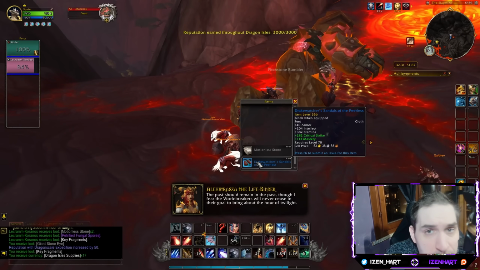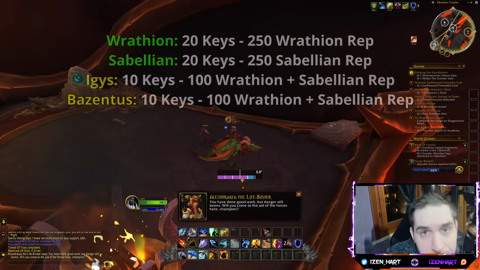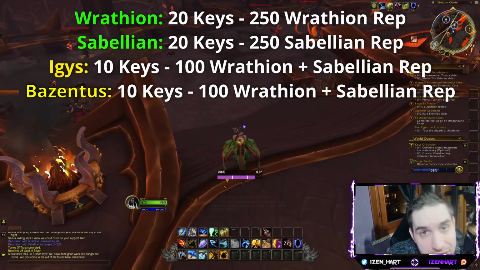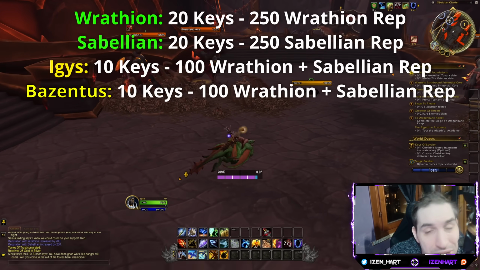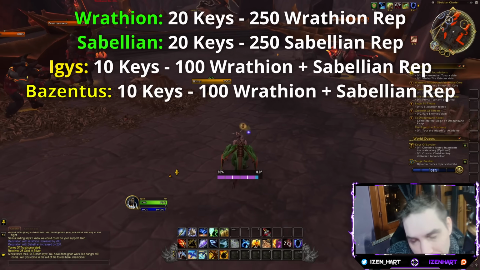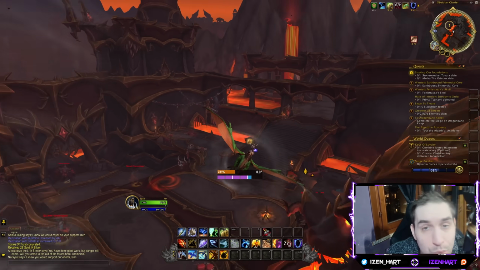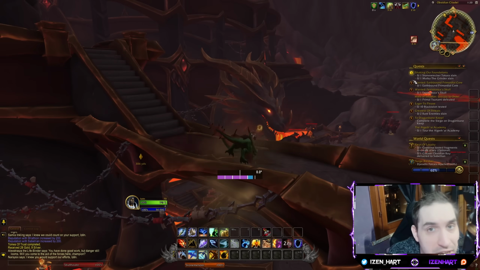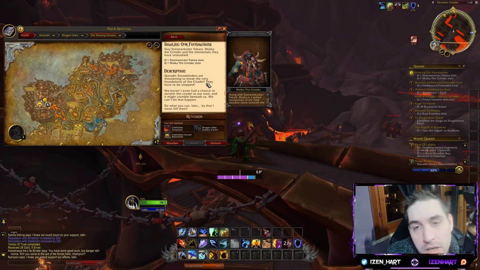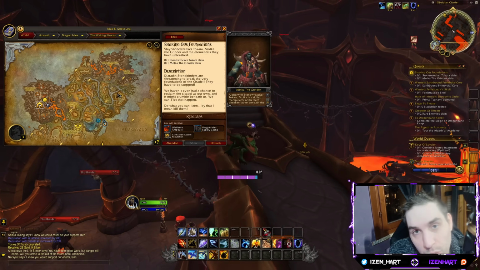Now, the important thing to know here is that 20 keys with Wrathion or Sabellian will give you 250 rep with one of them, whereas 10 keys repeated twice, so 10 keys and then 10 more keys with Aegis and Bazentus, will give you a total of 200 rep with Wrathion plus 200 rep with Sabellian. So you get way more rep if you actually just do the events on the side rather than turning in the keys to the two main guys. This is only if you're trying to level them up in their faction, in the rep at the same time, rather than just focusing on a single one of the two.